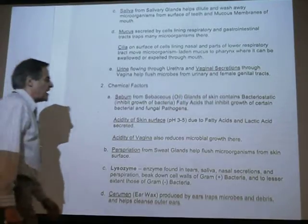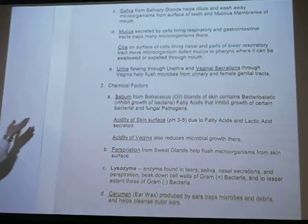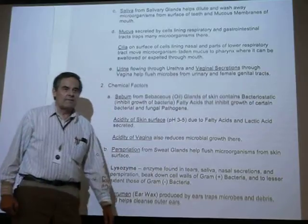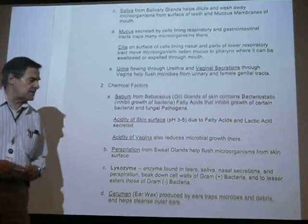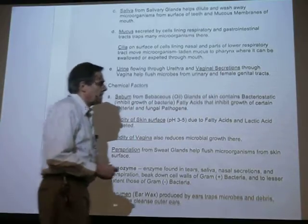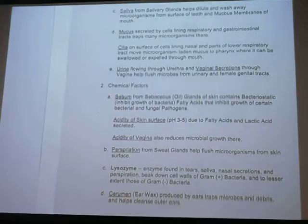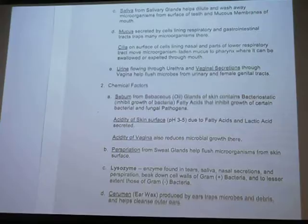We find this, for example, in our saliva, we find it in our tears, we find it in nasal secretions, the mucus there, we also find it in our perspiration, and again, it's very good at helping to have an antimicrobial effect, and especially on what are called the gram-positive bacteria. And don't worry about this right now. You take micro, then we'll talk about that.